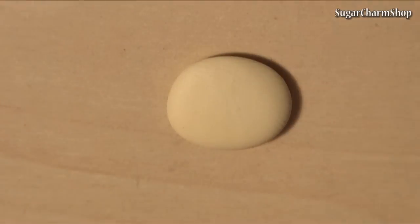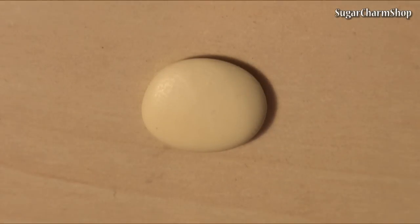To make the taiyaki, I use some light dough colored clay, cut out the basic shape with my X-Acto knife and make the details using my dotting tools and needle tools.